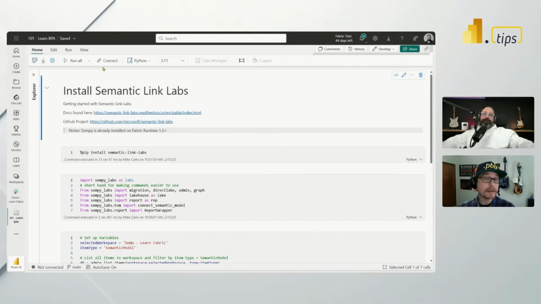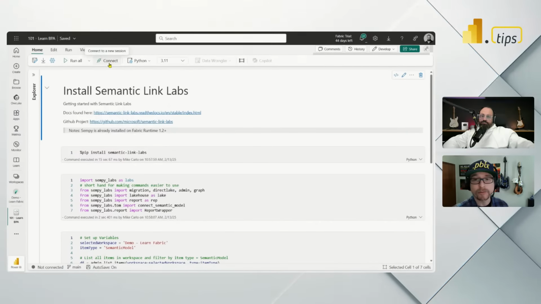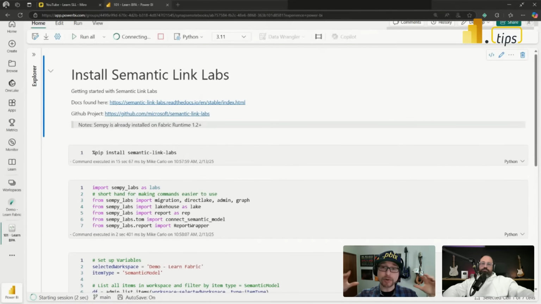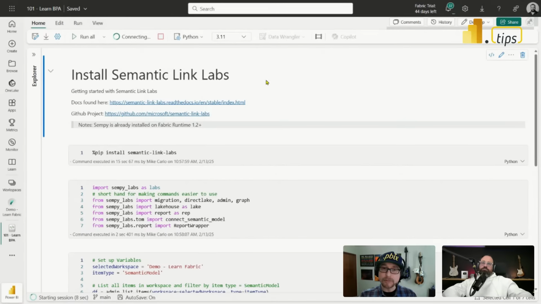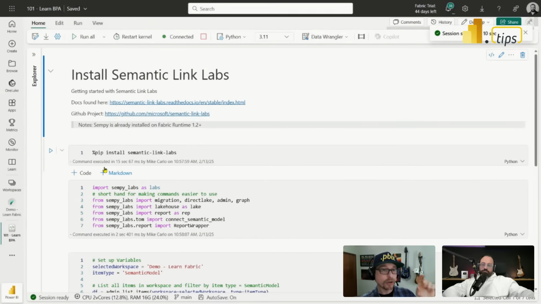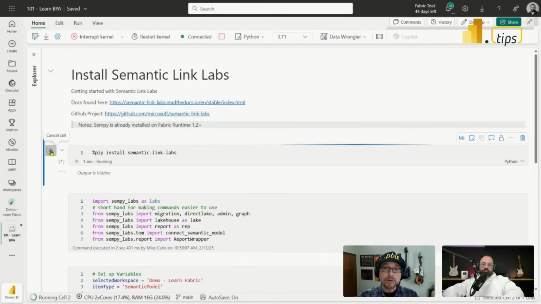Should we talk a little bit about why it might make sense for people to use a Python notebook instead of a PySpark notebook? 100%. James, explain that while I get the cluster started here. Sure. One of the main reasons you would need Spark is if you have really big data and it needs to spin up multiple cluster nodes to process the data in parallel. For something like Semantic Link Labs, where it's not doing anything with a lot of data, it's mostly just calling REST APIs, or saying refresh this thing or go check that model to see if it has best practices done. That's really not moving a lot of data, so it may not be necessary to spin up all of these parallel nodes in the Spark cluster. But because it's written in Python, it could run in PySpark or in regular Python.